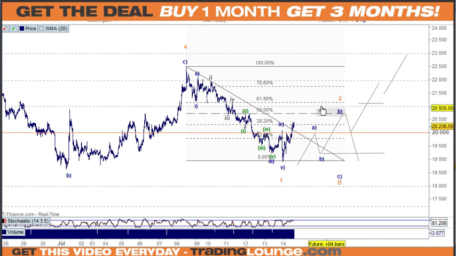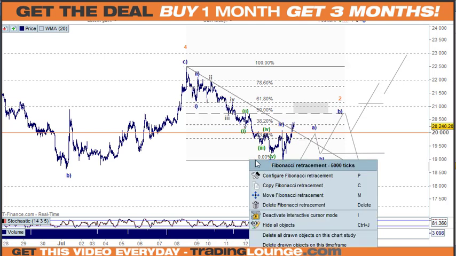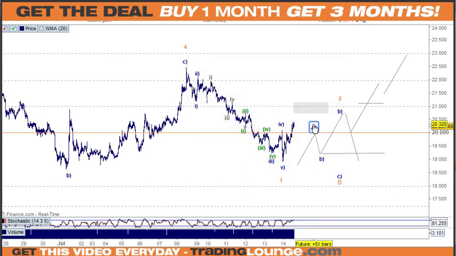Yeah, so a little bit off all that. So I would assume that this leg up here, I'll just clean this up here. We can either look at this leg here as wave A and then the wave B here. And then, well, we've got another B here. We don't want that. We want this C wave here for wave 2.